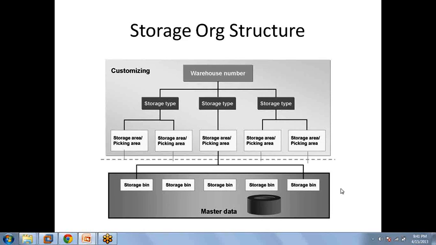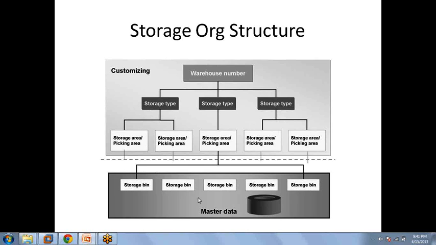It can be created by any user. It's similar to the material master, vendor master. We do create some configuration, customizing master data for the material master in the background, but later on we maintain some master records for the material, right? In the same way, we maintain some controlling units for a storage bin in SPRO, but later the storage bins have to be created. That is why it is called master data maintenance.